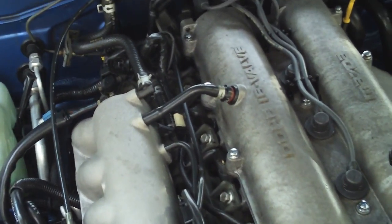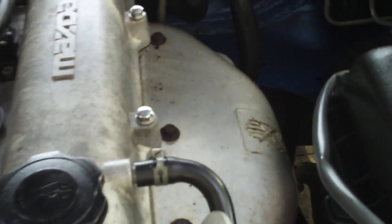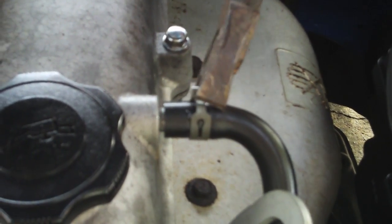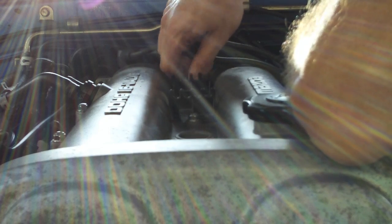In order to get the valve cover off, first you'll need to remove this hose. It's the PCV valve hose that comes in from the intake. Next, remove this breather hose from the right side of the valve cover. Be sure to use pliers to take off the hose clamp. Take the spark plug wires off of the spark plugs and move them to the side. Label them if you have any question about where they go back.